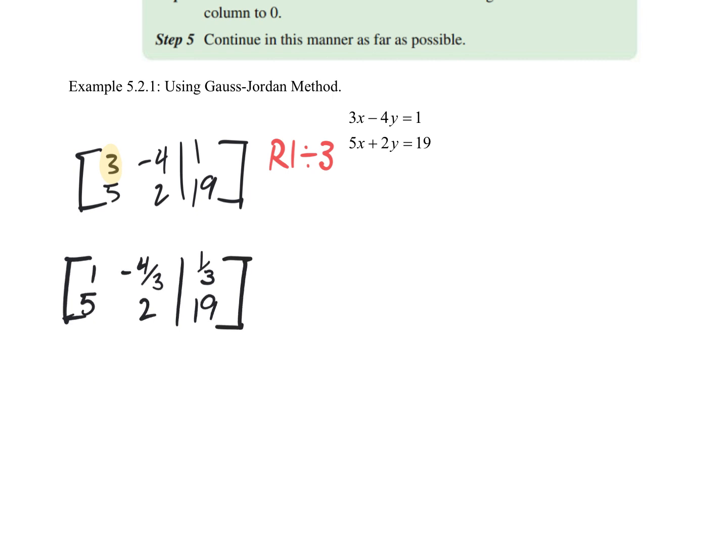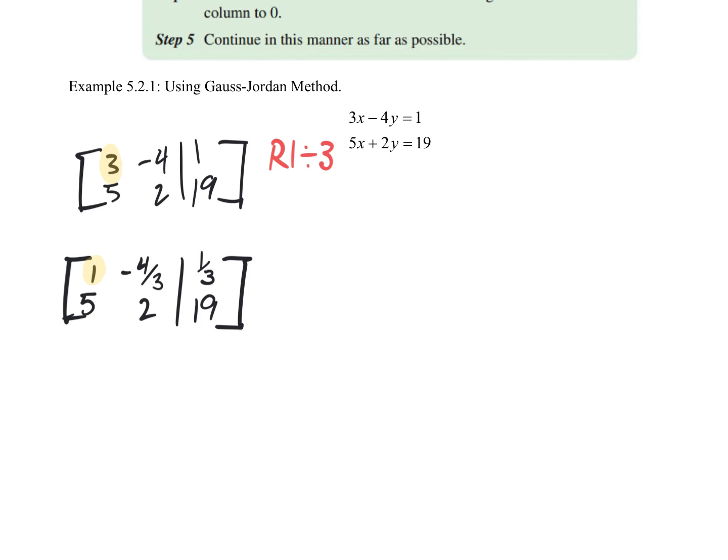That's the first step, getting this first number to be a 1. By doing this, we've taken the first step to getting into our reduced row echelon form, which gets us a step closer to our solution.